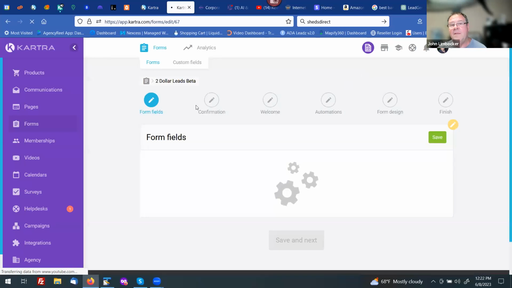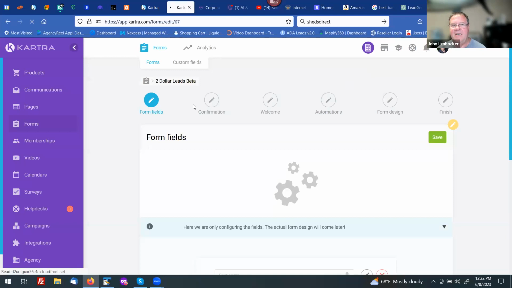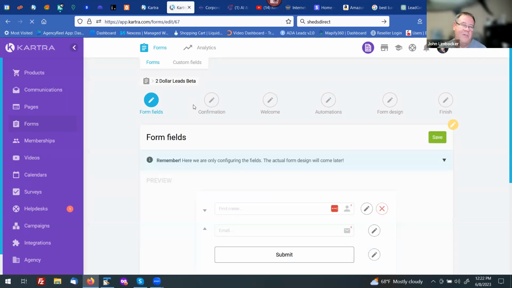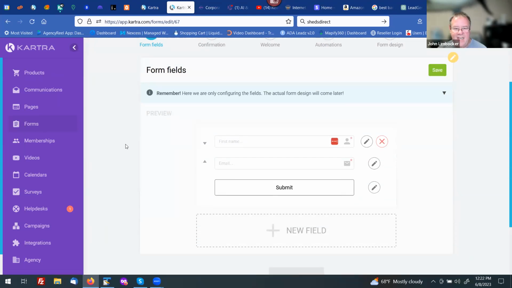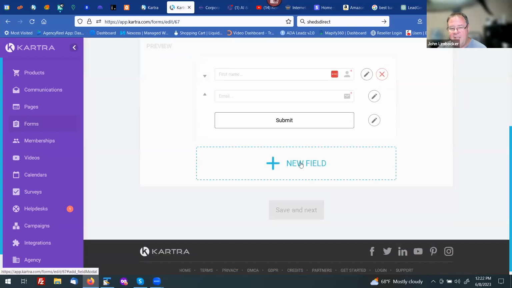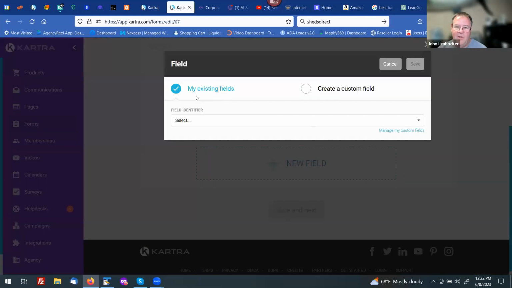So what the form is going to do, it's going to give me a place that people could opt in to become a beta tester. It's going to add them to a list, and it's also going to give me a tag for them, or I'll give it a tag. So all I need here for the beta testers is first name and email. And then if you want more information, you can add any information you want here.